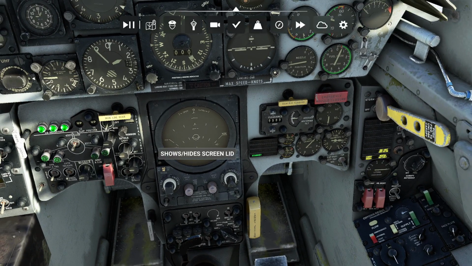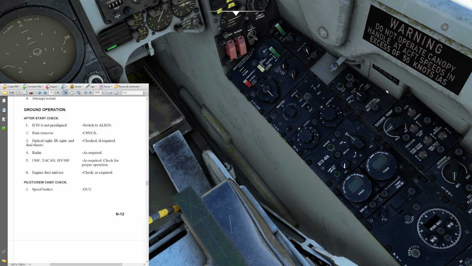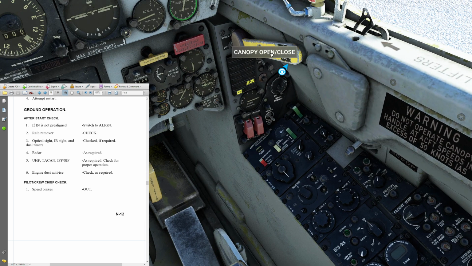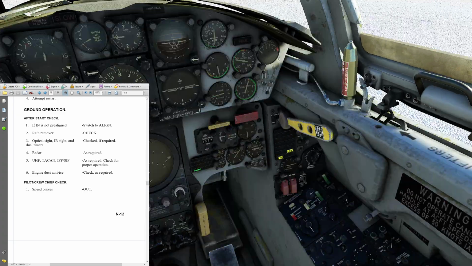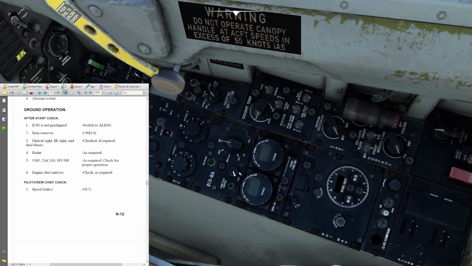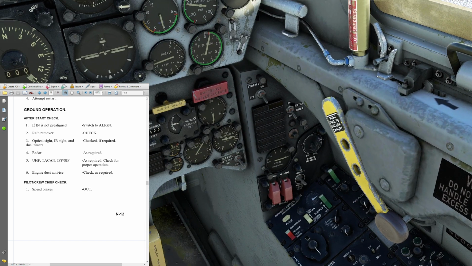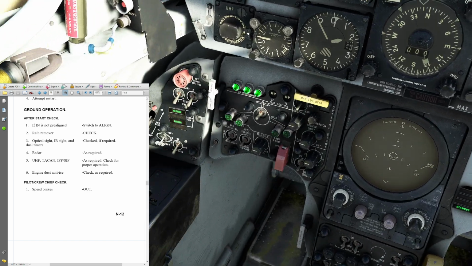Okay, so now we're just going to take a look at our last couple items here. Pop this one on real fast. Let's see here. INS is good. We're still waiting for that thing to boot up. Oh, the light went out. Good. So now we can go ahead and flip that on. It's ready to go. We're going to close the canopy by clicking that switch real quick. Duck. Where? And I'm going to go pop down here and double check to see why we're having an engine anti-ice, because I accidentally clicked that switch. Makes sense.